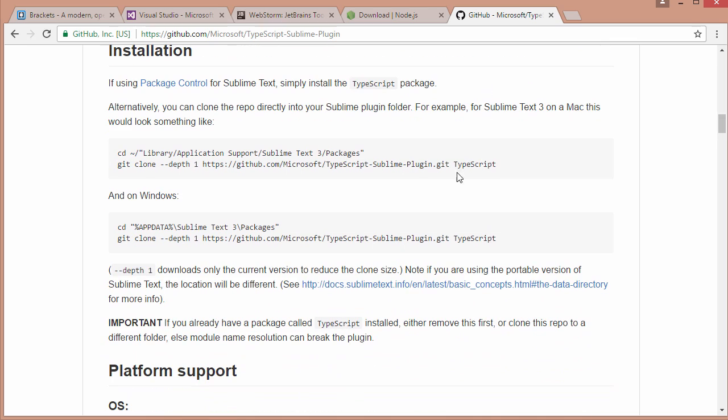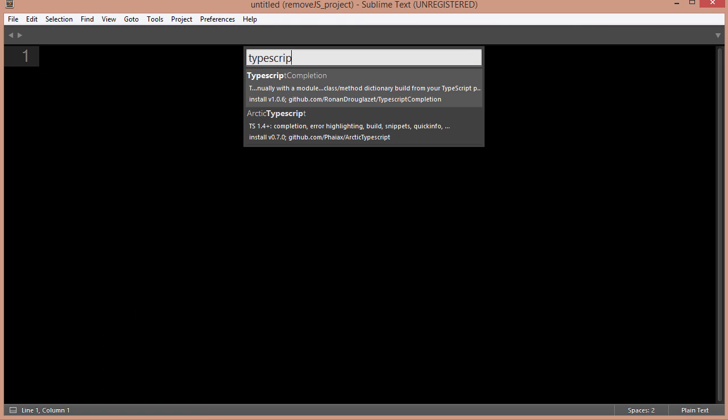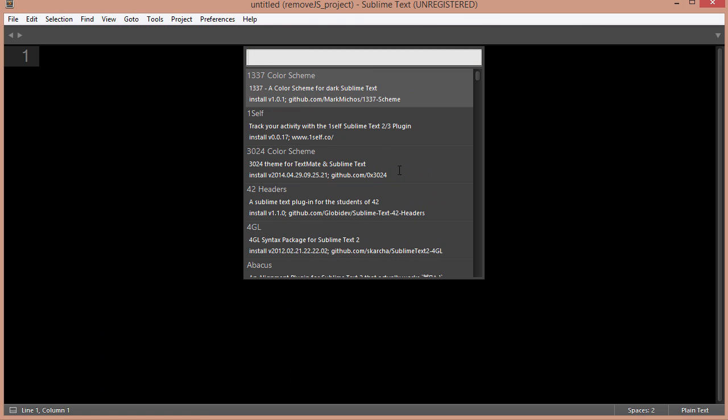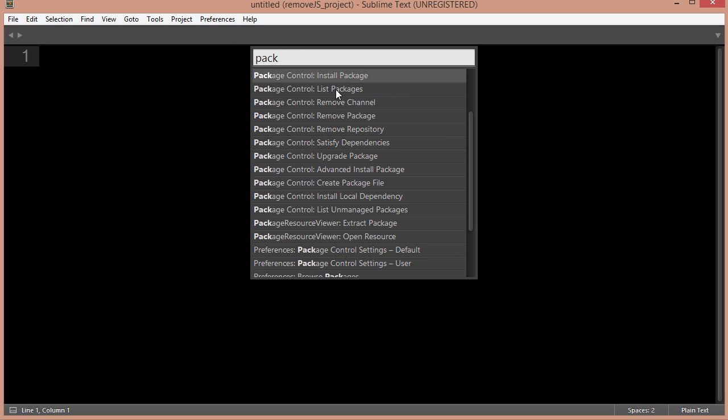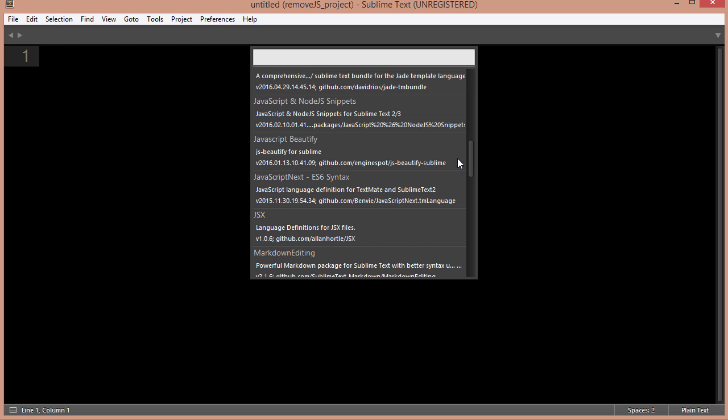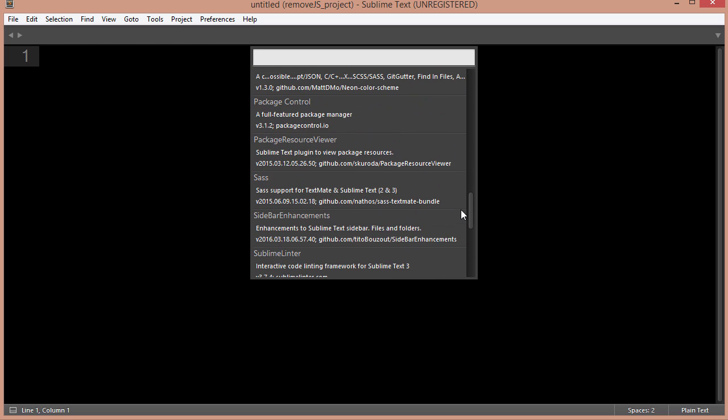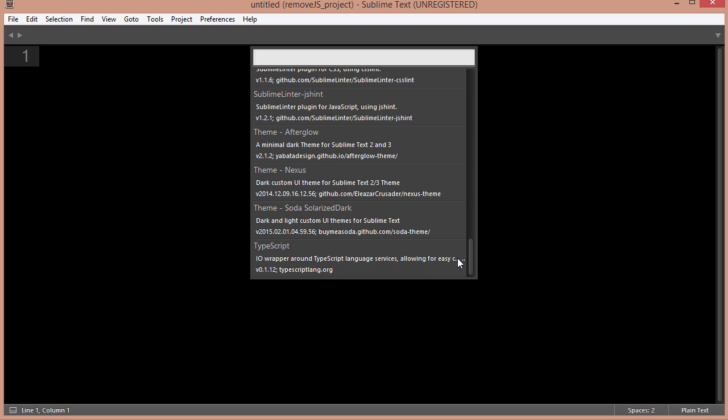And that's what it's going to be called. It's going to be called TypeScript Sublime plugin, and it will include everything that you're going to want for the annotations, for the auto suggestions, for the compiler. So it comes with a lot of nice features. And I can show you what it looks like again in mine. I'm going to go Control-Shift-P, and I'll just go to List Packages here. And it's going to be towards the bottom. It'll be this TypeScript right here.